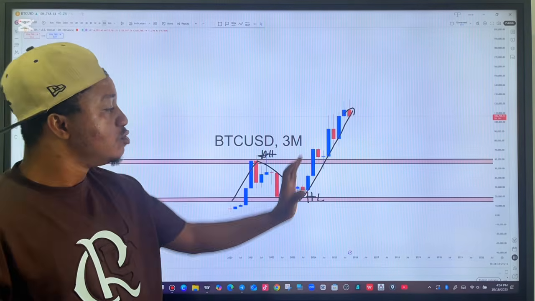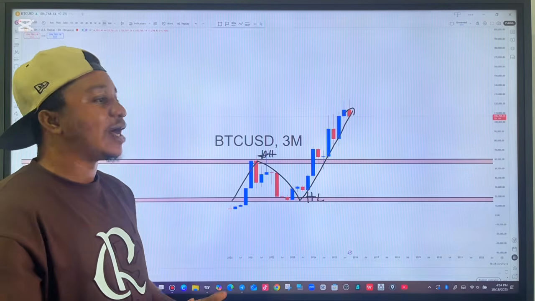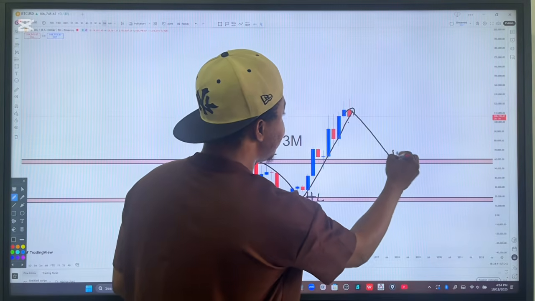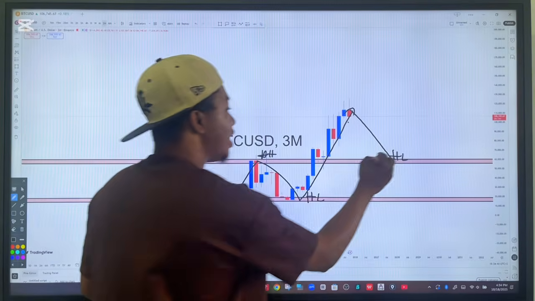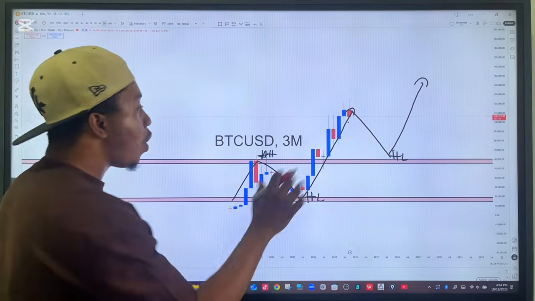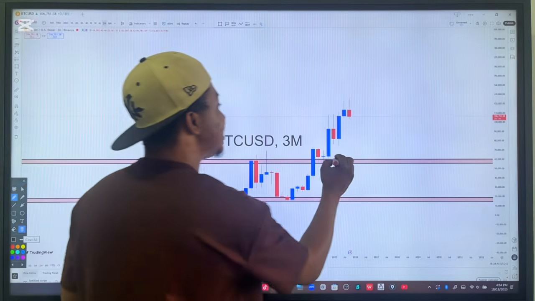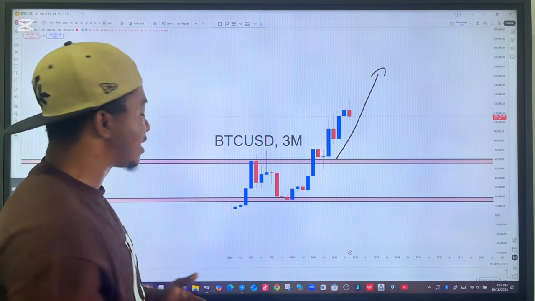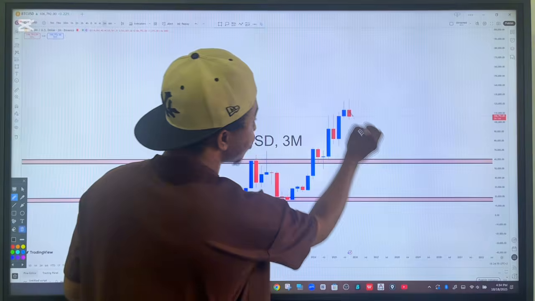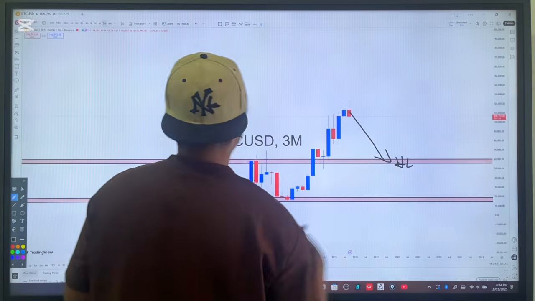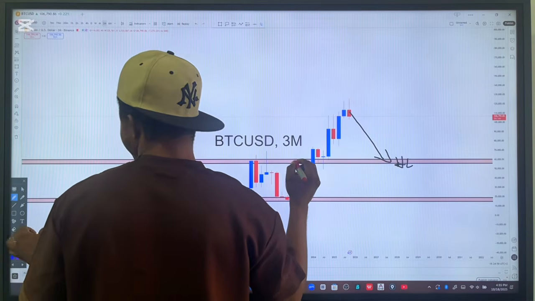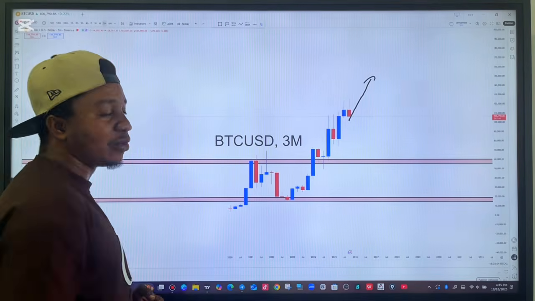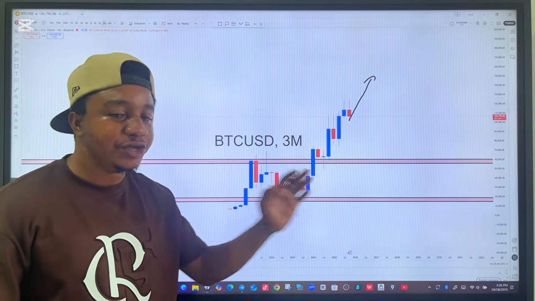Now, this move on the 3 months brings us to a lot of questions. The first question is, will price drop all the way down to complete a higher low on the 3 month structure before it goes to the upside? Or are we going to see the extension of this push to the upside? So 2 questions require an answer, okay? And it's very simple. Will price drop down as a higher low, or will it continuously move to the upside from here and then go all the way up? We are going to find out as we take it through the various time frames.